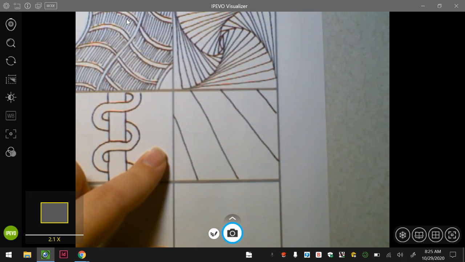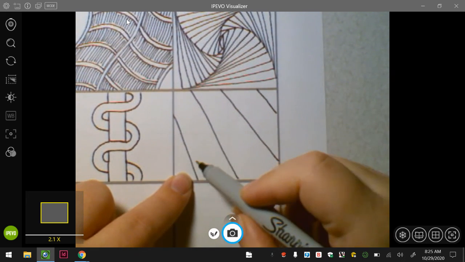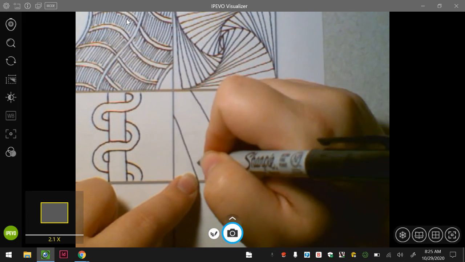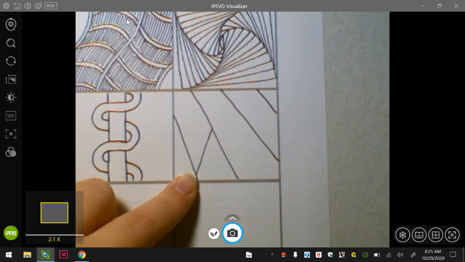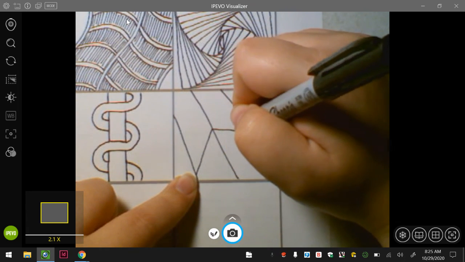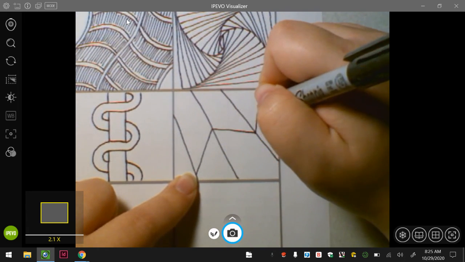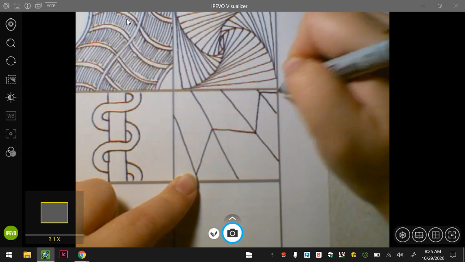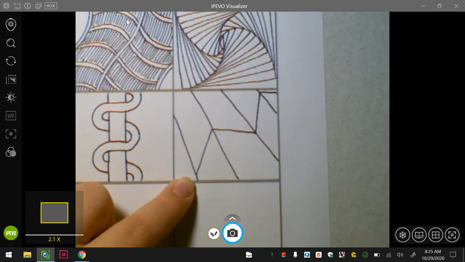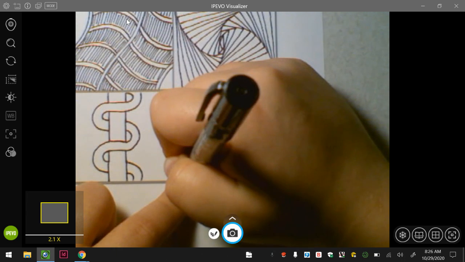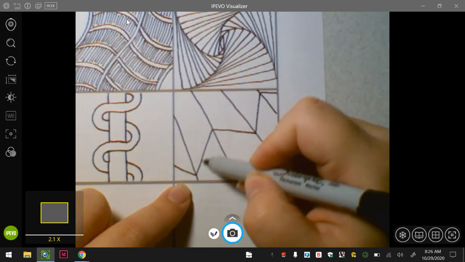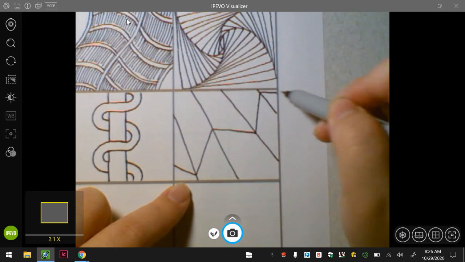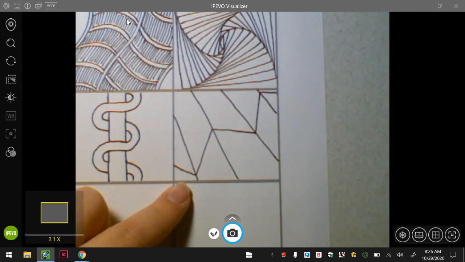And what I'm going to do is I'm going to draw a zigzag line now. So I'm going to start at one of these lines. I'm going to draw a diagonal line to the other one, and now it's going to go down. So it's a zigzag line, and it's changing direction every time I hit one of those lines that I drew.